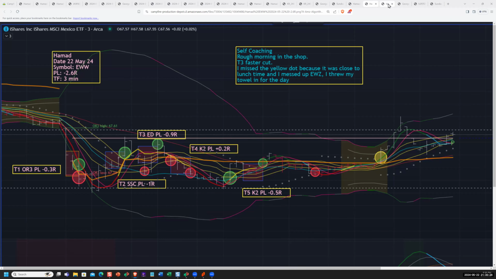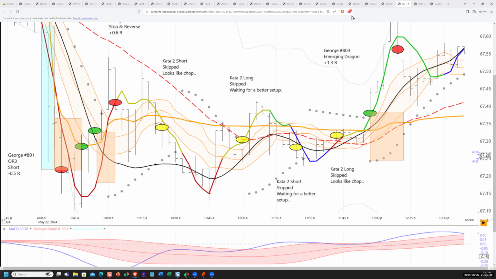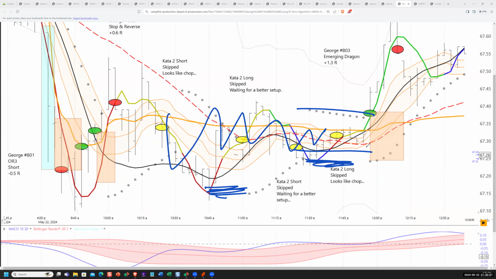George, let's see where we're at on this. 5.1, so 1.4 for the day. He's able to detect the chop early and waits for it to settle down. So he's able to stay out of this and waits for a clear indicator later. You'll notice that's the same one I think I took. He gets the Kata 2 and breaking above the Bollinger Band mean in time to catch the afternoon move. Boy, that's just right. Nicely done.